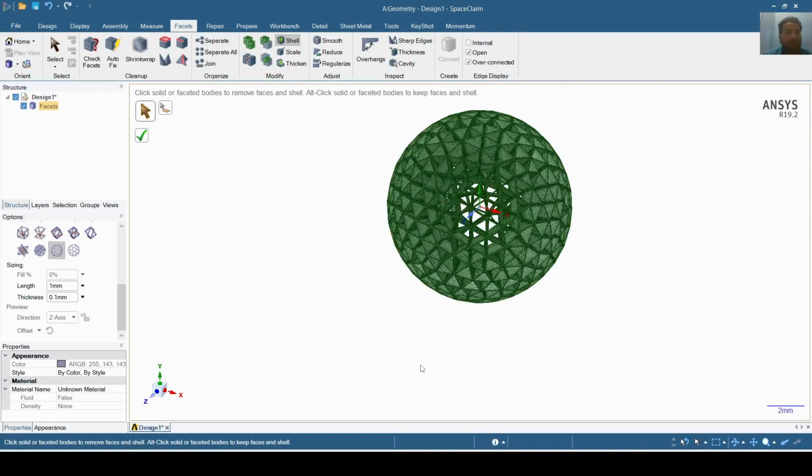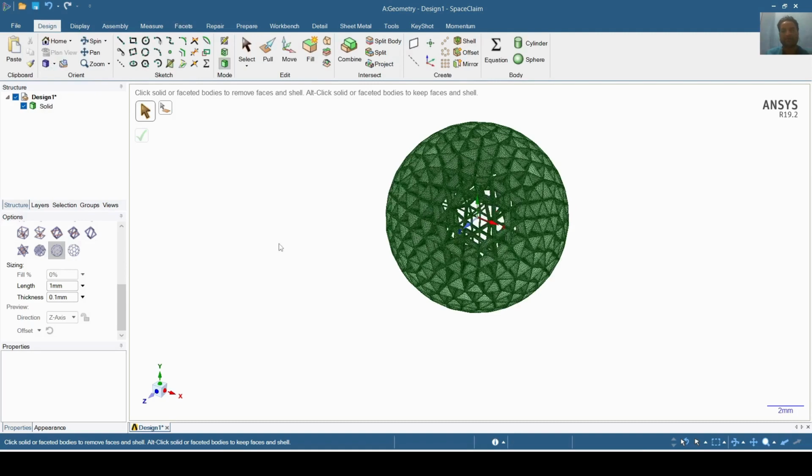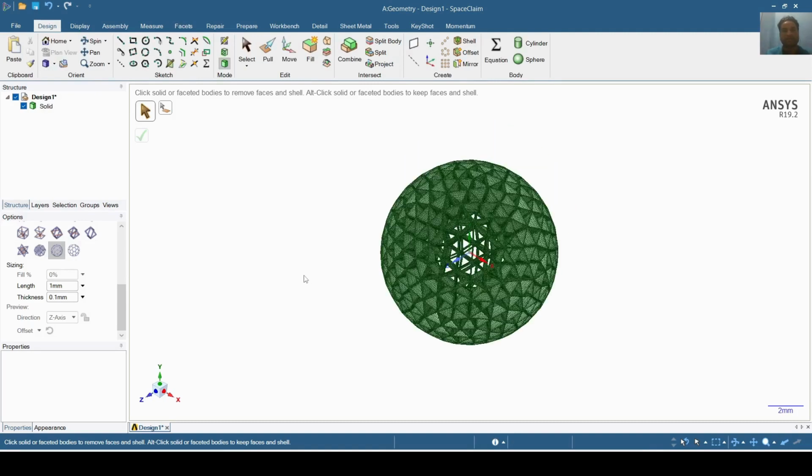So the solid has been made, and you can see how beautiful it is looking. I will see its other views in the design tab. I will go to isometric view. You can see its isometric view.